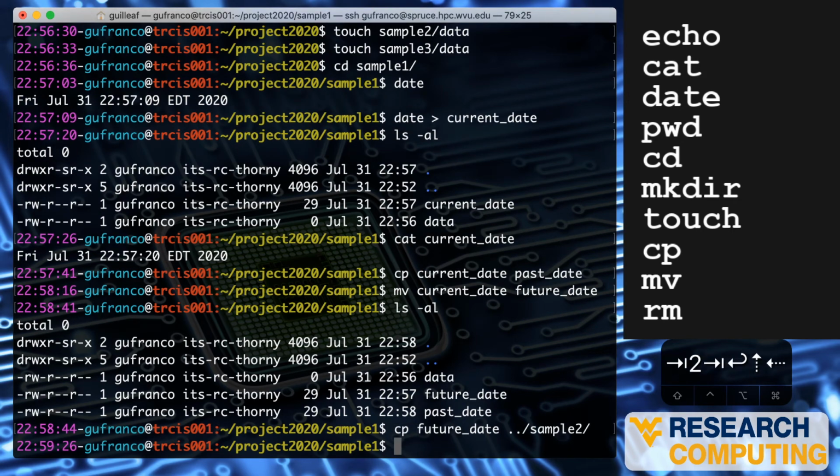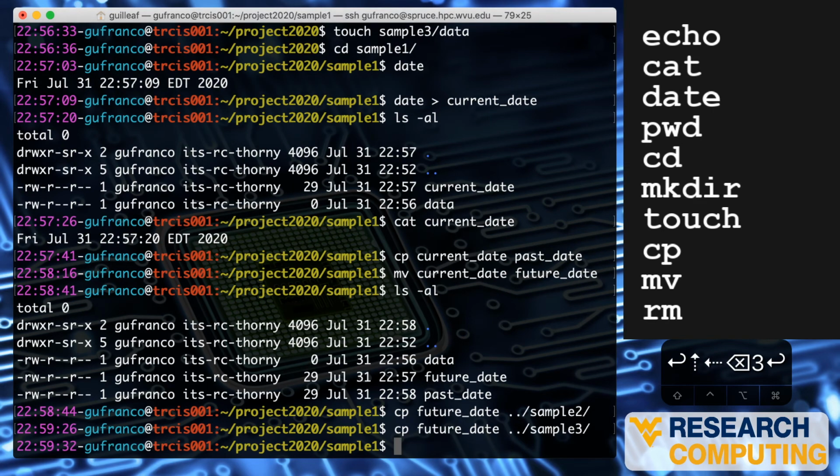And now do exactly the same here. So this is a way of copying files with the command cp. It only copies one or several files into a folder.